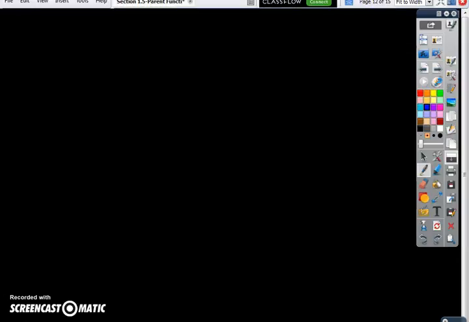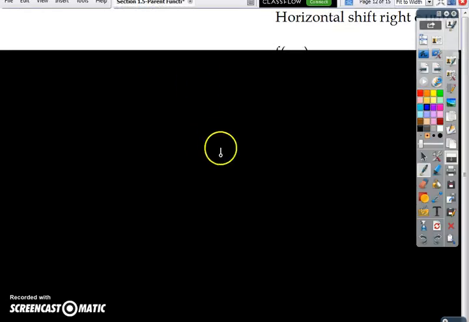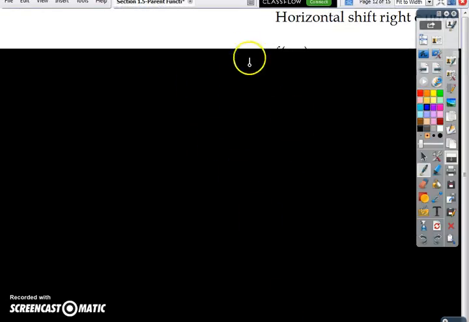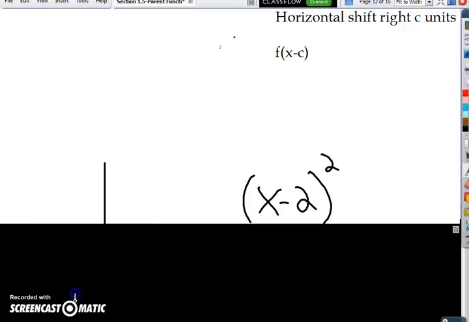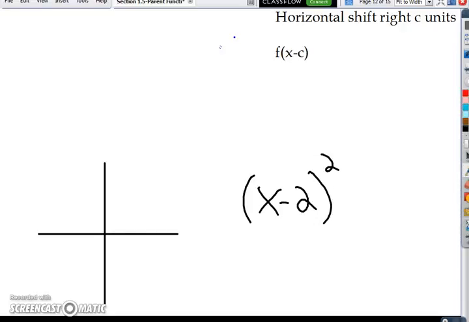Here is one of the most confusing transformations for you to comprehend. One of the two. It's a horizontal shift right c units. Now I know what you're going to say. But wait a minute. How in the world am I going to the right when I'm subtracting? Well, it's going to look like this. Now you could do this with a t-chart if you wanted to prove your point. But essentially I'm taking my graph and sliding it over to the right 2 units with that negative. Like this.